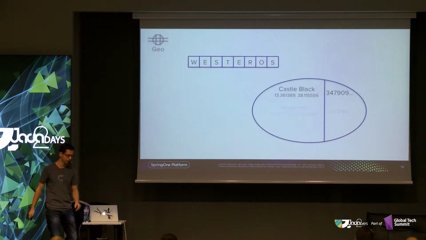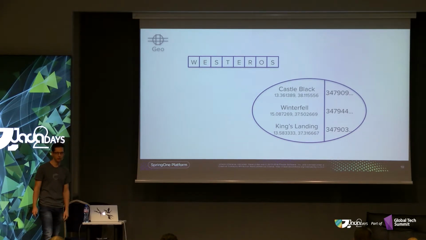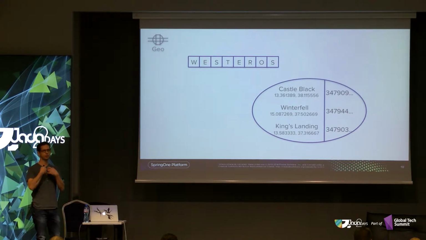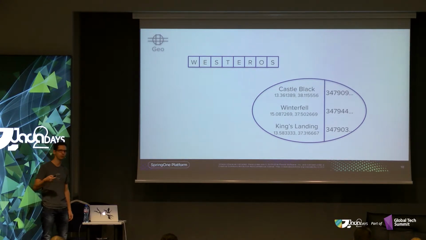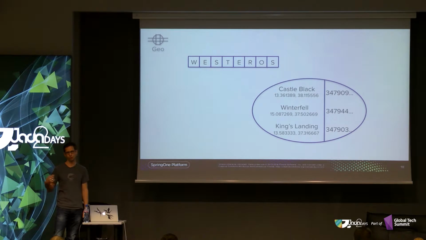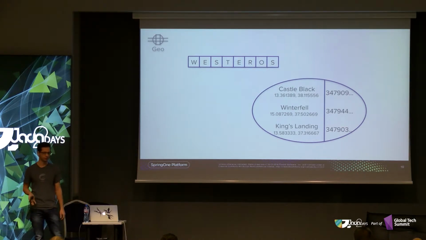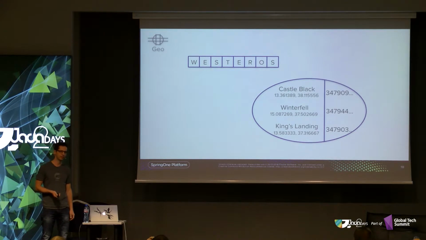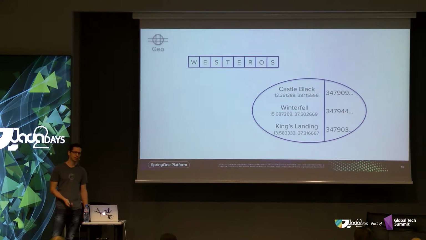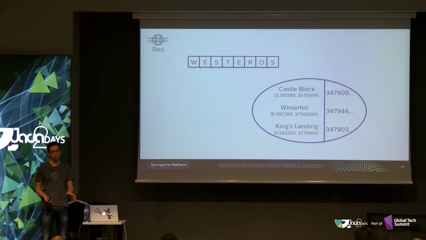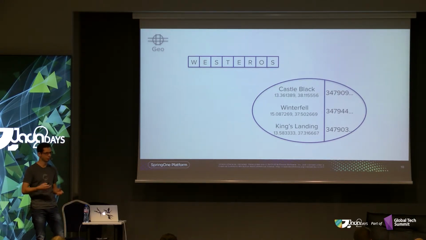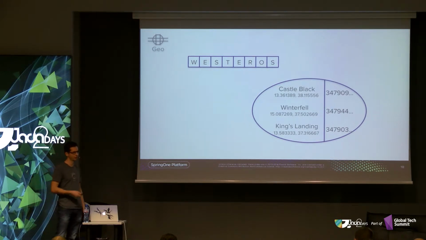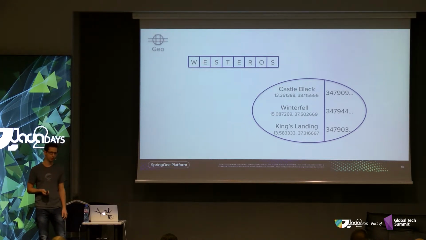If we have a look at it, the Geo API doesn't really introduce a new data structure, but rather reuses a sorted set for storing the information. What it does is take the longitude and latitude pairs and convert them into a score by using the longitude for the even bits and the latitude for the odd bits. The resulting 64-bit integer goes into the score, and later on you can then just do some intersection on that.